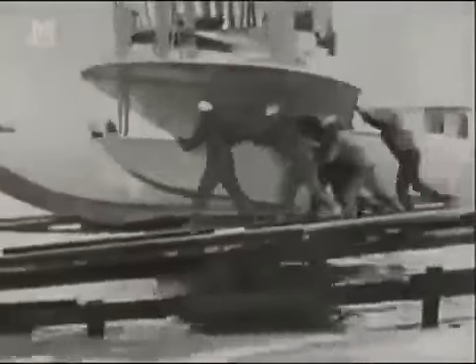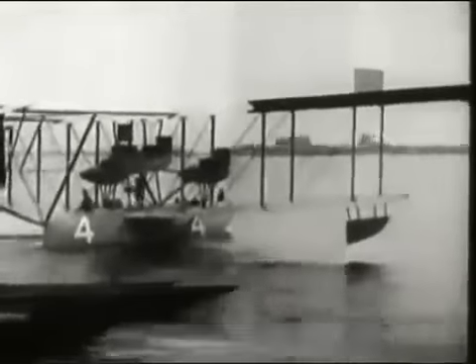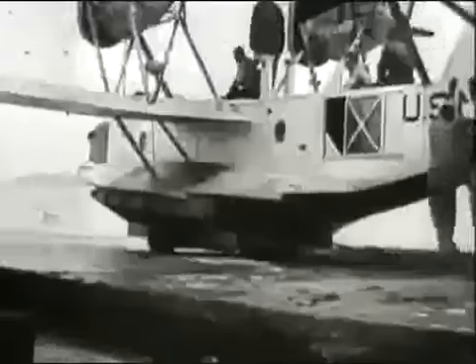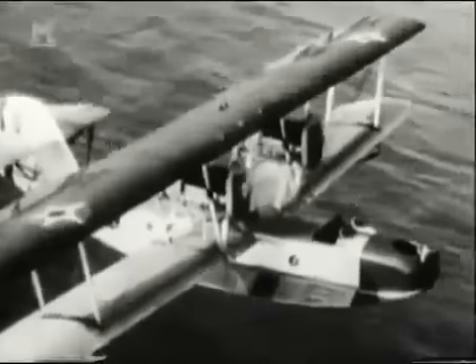In the First World War, the U.S. Navy really didn't have a land plane capability, so the backbone of U.S. Navy operations was the flying boat. During World War I, they developed the NC flying boat, which was designed to be a long-range aircraft capable of flying great distances across the Atlantic — which, in fact, one of them did in May of 1919. After the war, hundreds of surplus warplanes were sold off at bargain prices, helping to fuel the passion for aviation that now gripped America. The flying boat's ability to operate from any stretch of calm water gave it an almost unlimited freedom, opening up new frontiers to aviation. When Pan American introduced its luxury clipper services to Central and South America, the golden age of the flying boat had arrived.